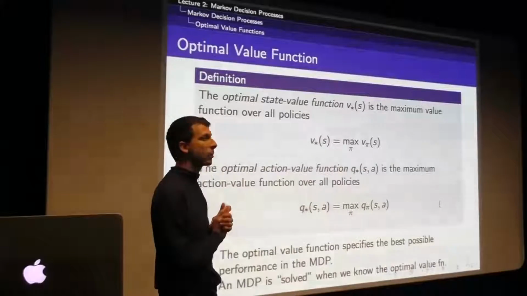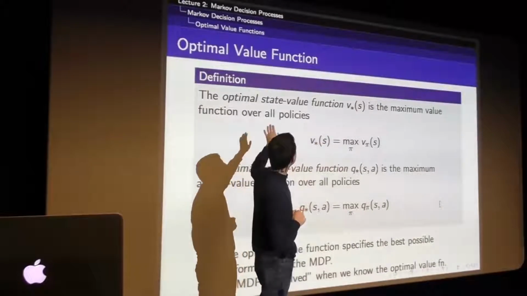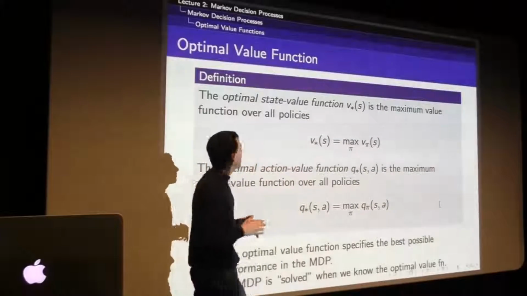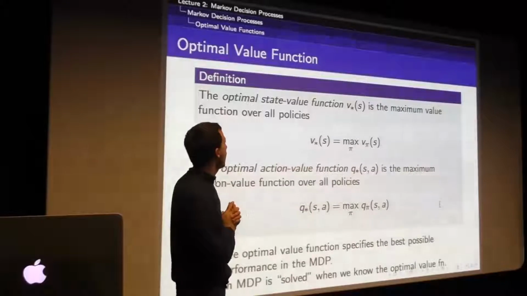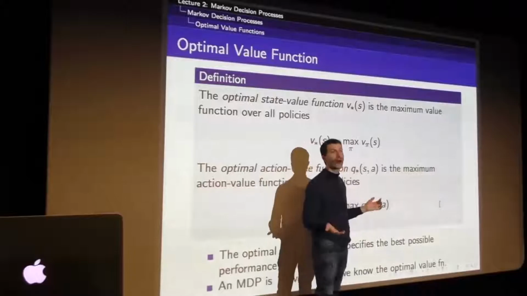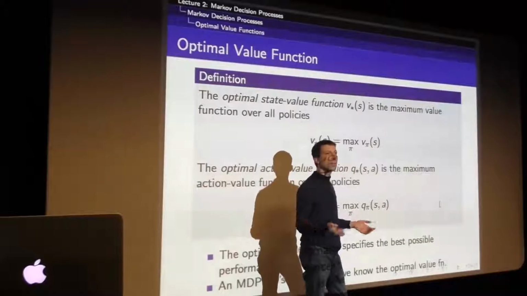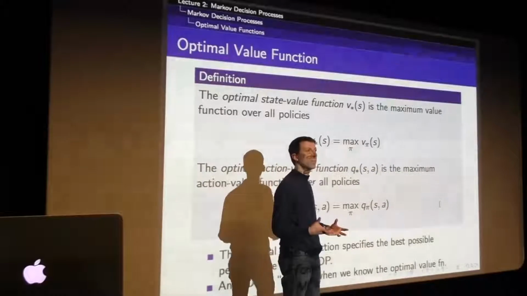And so we're going to start with value functions. We're basically going to say this V star, the optimal state value function, V star, is the maximum value function over all policies. Okay? So what we're saying is there's all kinds of different policies we could follow in our Markov chain, and what we care about is the best of those. We care about understanding what's the maximum possible amount of reward that you can extract from this system.